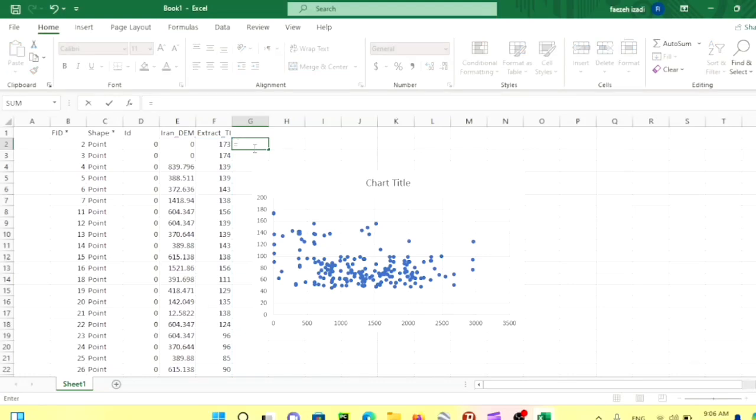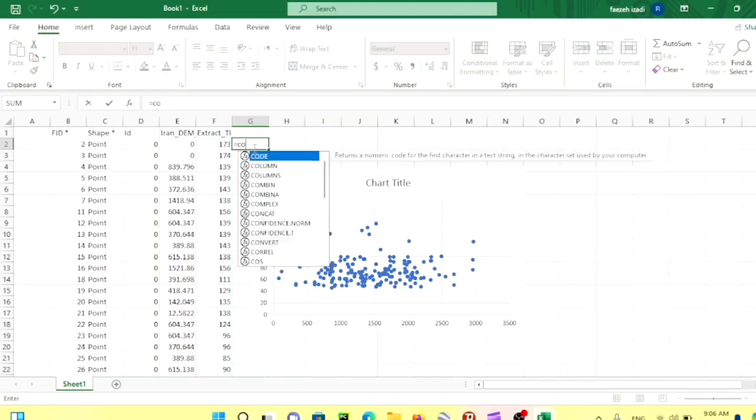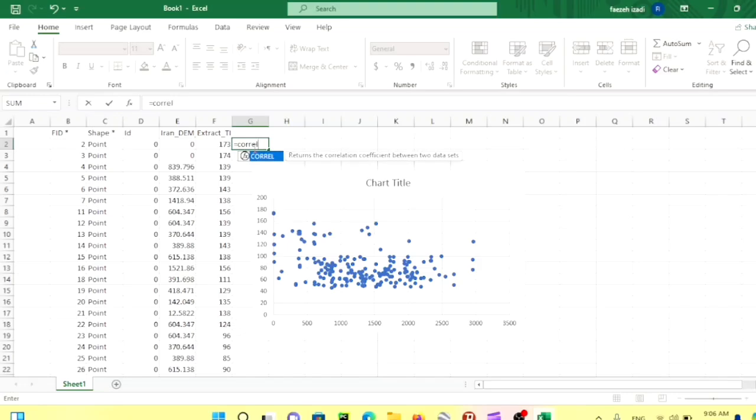We can calculate the correlation in Excel.